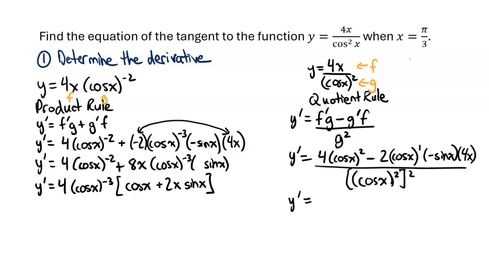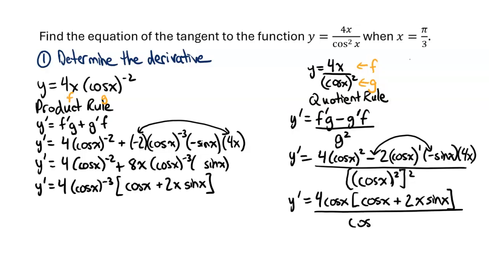And I can simplify some things here. I'm going to first common factor out of the numerator. And so I can take a 4 and a cos x out of both terms in the numerator, noting as well that when I multiply the two negatives together, it gives me a positive. And I'm left with 2 times x times sine x in the numerator. Again, you could expand that back out to see how it would give you the line above.